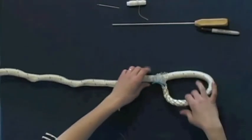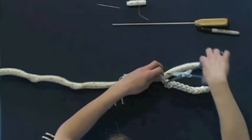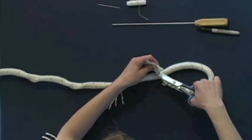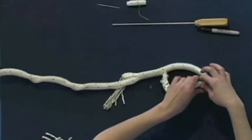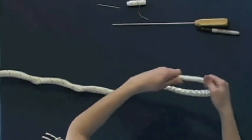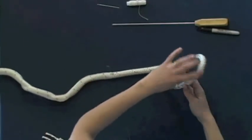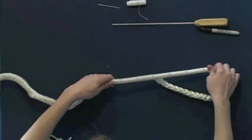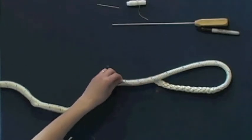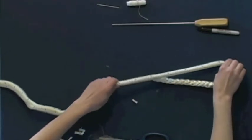Now you've got excess cover coming out of your core, so you're going to take your scissors where it comes out and cut at an angle. Now we're going to milk the core over the cover by smoothing it out. Then we're going to milk the cover over the remainder of the core. Continue to milk until it is nice and smooth. Sometimes you might have a little extra core hanging out through the cover. Just take your scissors, clip the extra off, and smooth the cover back over the core again.